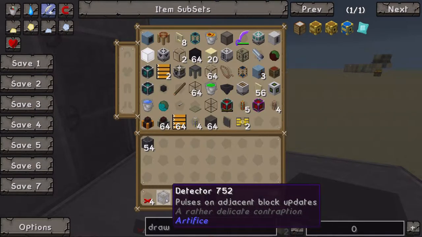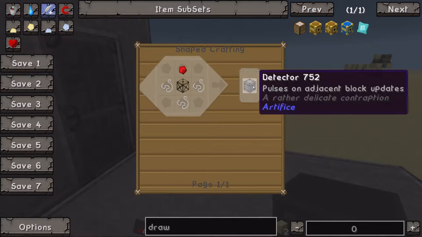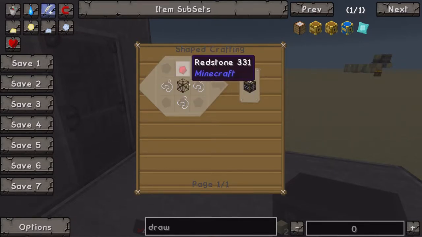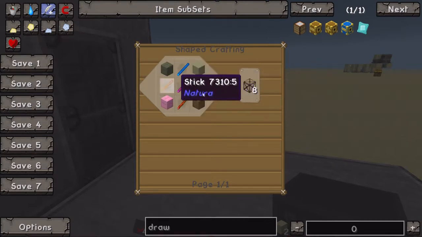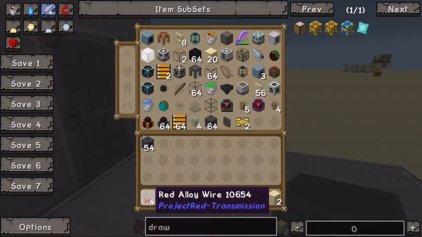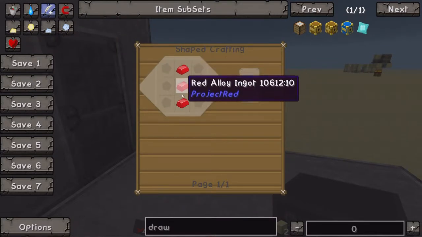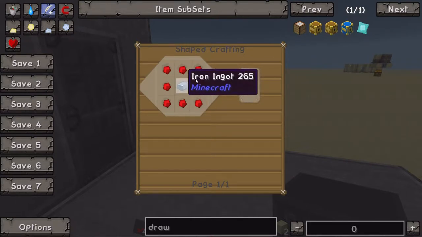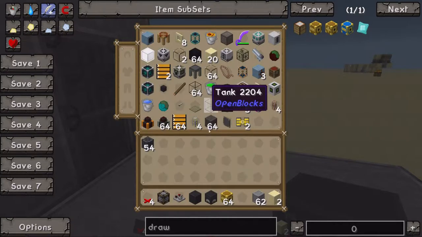Super simple. A detector. The detector is from Artifice, and it is made with three string, a redstone, and a basic frame. A basic frame is five sticks, four planks. Super, super easy. And you get eight of those. You also need red alloy. Red alloy is made from three red alloy ingots, which come from smelting red iron compound, which comes from combining eight redstone around a single piece of iron for one compound. And you get 12 of those every time you make one.